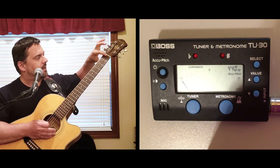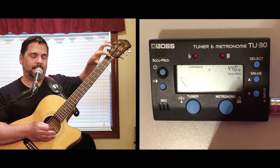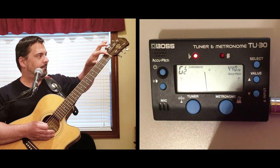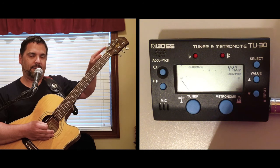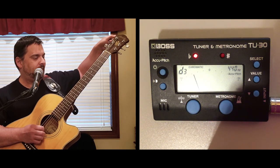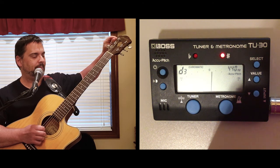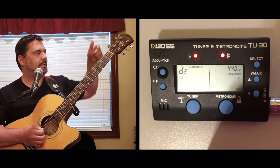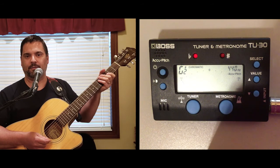And the reason is because as you're moving these tuning pegs, the string is moving back and forth across this nut, and it can get caught in there if you're going down. And then it'll break free eventually, and then you're out of tune. So it's always best to start low and then come back up to the pitch, because that way the tension is going this direction and you're not in any danger of it getting caught.